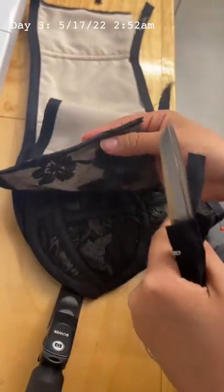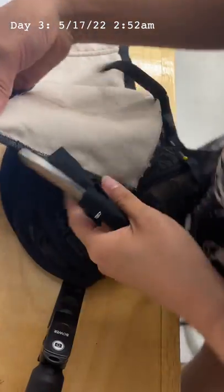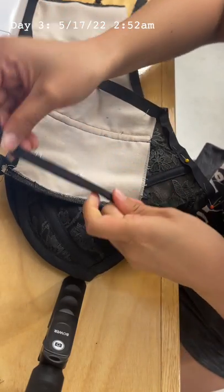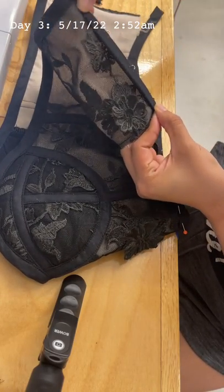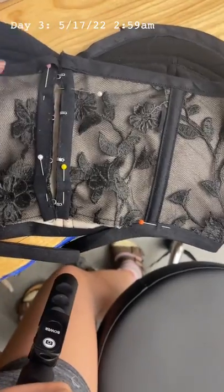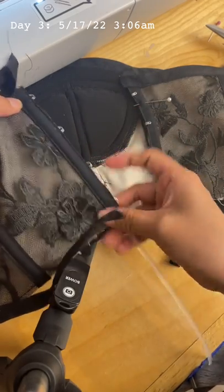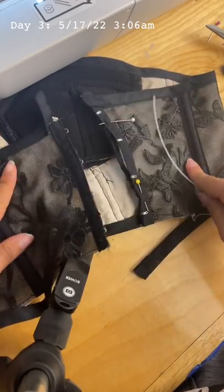Now, in order to finish the back edge, I serged it and then I stitched all of the layers together, and then I'm going to use the hook and eye tape. So I kind of played around with how I wanted to place it, but I think I'm just going to fold it in half and then top stitch it down. Yeah, so I pinned it here to show you how I'm going to stitch it. I ended up stitching 2 lines, and then I actually tried to put a piece of boning in, and it worked. So I'm gonna put boning in there, and hopefully to the other side as well.